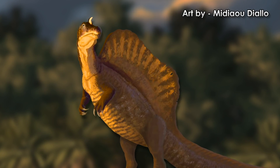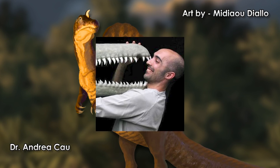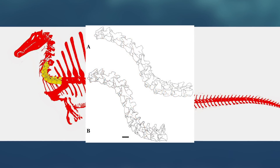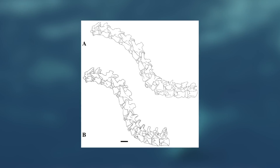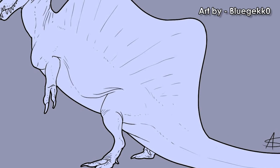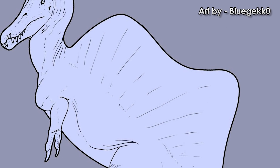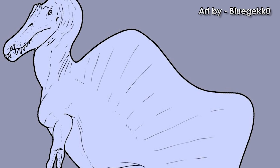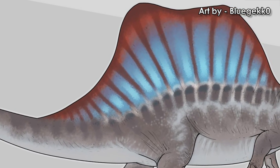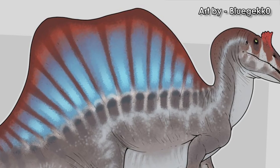It's possible Spinosaurus could completely avoid walking on all fours if it employed a more vertical stance than typical theropods, as outlined by paleontologist Dr. Andrea Kaa. Models of the vertebrae were made with input from the more complete neck of the related Sigilmasosaurus. Dr. Kaa reconstructed the neck in a sub-vertical position — the neck vertebrae have reduced neural spines and neutrally lie in a limp S-shape. With this sub-vertical neck position, Dr. Kaa reconstructs the posture of Spinosaurus to be more vertical overall, with the animal holding its neck up and head pointed slightly down, its chest and arms completely free of the ground.